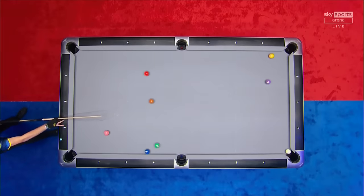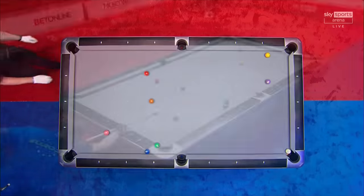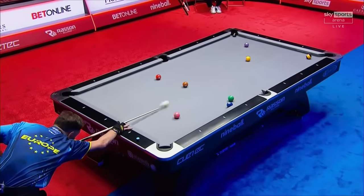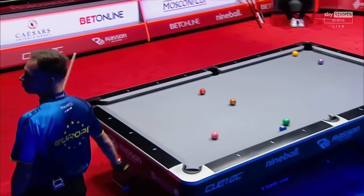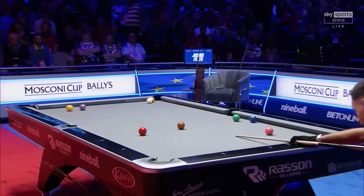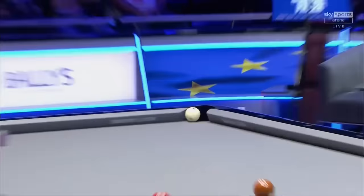One more look at it. Stuns into the nine beautifully. Hit it so full in the face. And of course, the nine ball precariously close to dropping in. The cue ball, rather. But does just sit up in the pocket. And he made the eight for dessert, Allison. A little fortunate there that cue ball didn't go in.